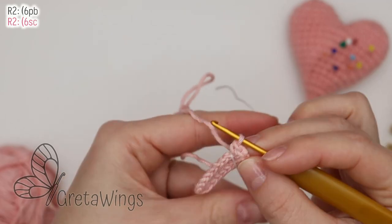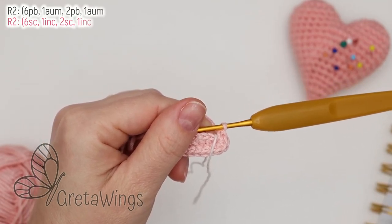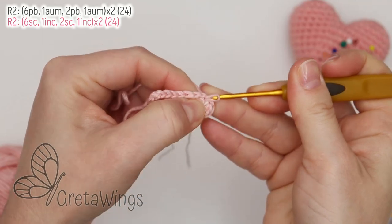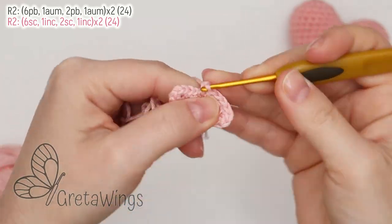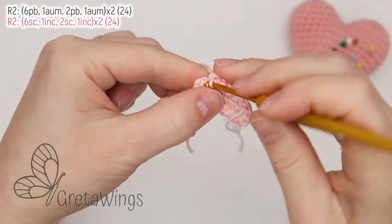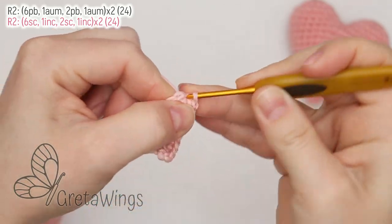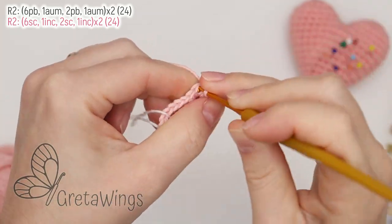On round 2, we will repeat 2 times 6 single crochet, 1 increase, 2 single crochet and 1 increase more. Sorry. So we will finish with 24 points. 1 single crochet, 2, 3, 4, 5 and 6. 1 increase. 2 single crochet, 1 and 2, and 1 increase.